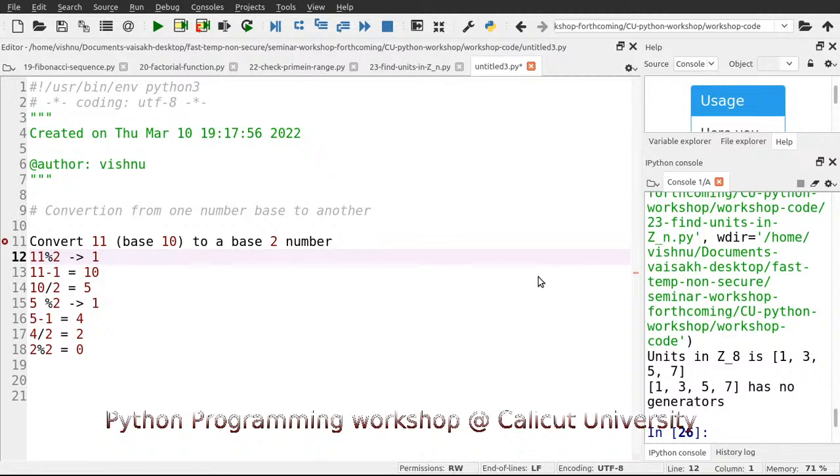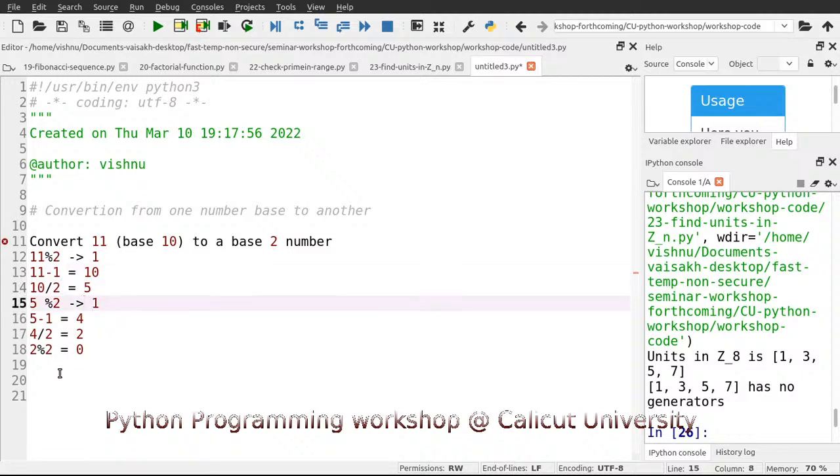So we have 15 by 2. From the last point onwards, we need to write. So we need to take it in the reverse order. The last number is here 0, but not 0. Something is missing. So 11 percentage 2 is 1. That's correct. The remainder is correct. So 1 is removed. Therefore it's 10.